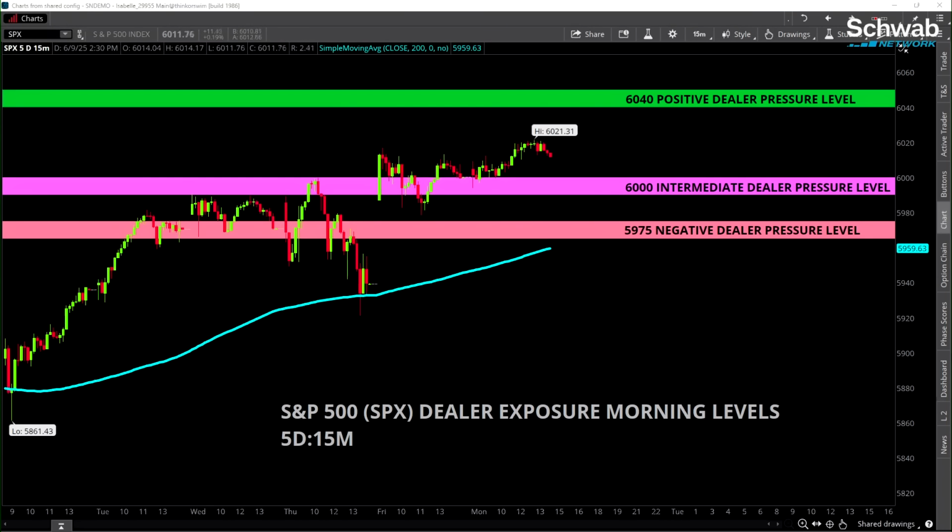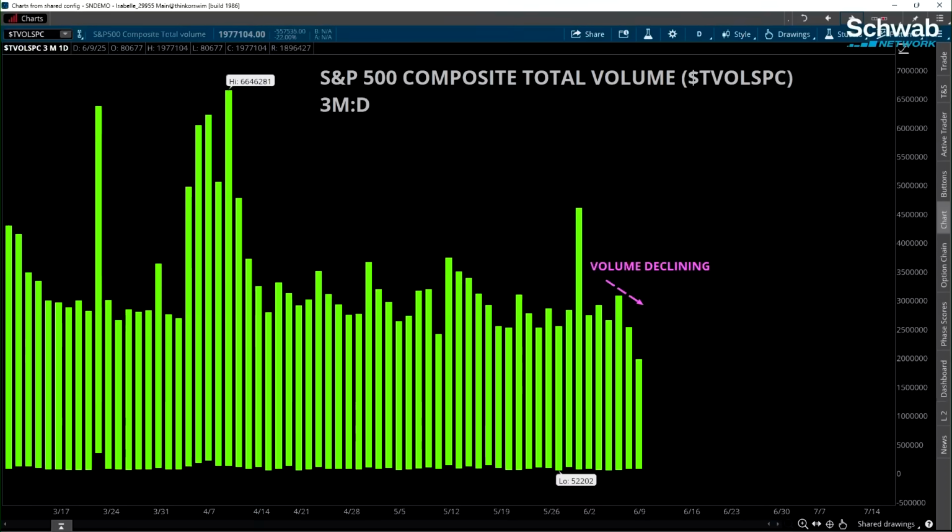And it looks like, as I'm looking at one of your charts here, that we're seeing our volumes dip off. Yeah, for now. This volume chart for the S&P 500 total composite volume is looking at the aggregate of all of the components within the S&P 500, the volume that they have. You are seeing a little bit of a drop off here. Now, this will change a little bit going into the close, but last Friday we had a little bit of a lower bar than what we saw on Thursday. So that's something to be mindful of. Usually on Fridays, we have the larger volume bars throughout the whole week, and today we probably will have a little bit less volume.